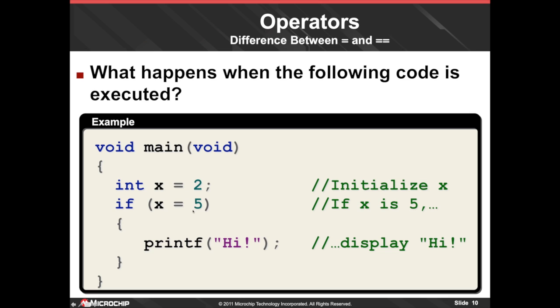If you fall into this trap, it can be really nasty to catch since the compiler won't flag it as an error. This is an example of what we call a logic error. The if block there will always evaluate true, even in false conditions, and you'll have to pick that up somehow in your debugging. So really what will happen in this example is the string high will be printed in the output window because x is always going to be non-zero no matter what condition is presented there.